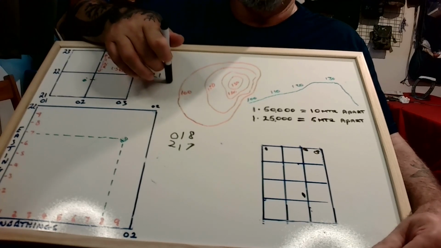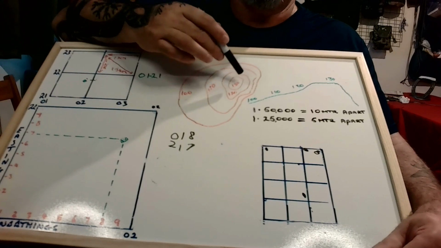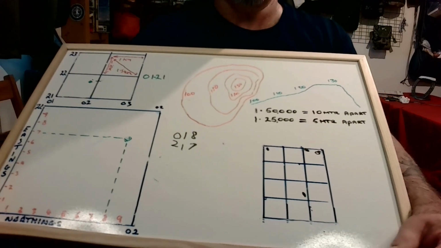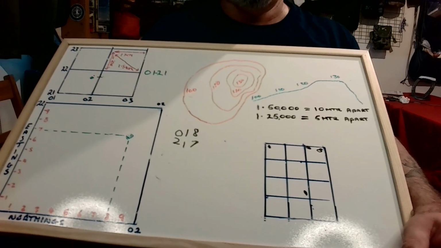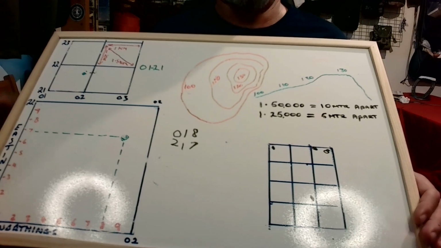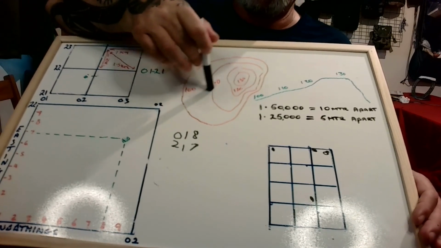Okay? But if I look down there and it said, I know I'm at 0, and there were lots of contour lines, and at the top it said 5,000, that's a 5,000 metre tall mountain. Blimey, do I really want to go up there without oxygen? So again, it gives you that sort of information. So it can tell you the height, and it can tell you how steep it is.